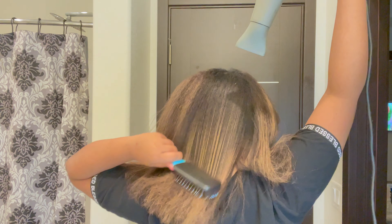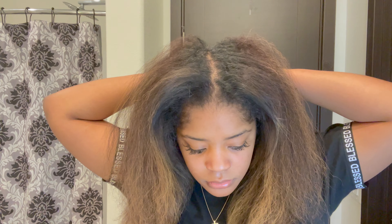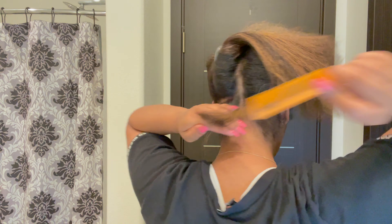This is just me going over it one more time and as you can see it definitely got pretty, pretty straight. Now I'm going to section my hair into fours and then we're going to start the straightening process. Once again, when I straightened it I also grabbed that spray just to protect those ends, combed it out, and then we're going to take little small sections and grab our flat iron — I got this one from Target. I usually just do one pass on my hair and that's good enough.